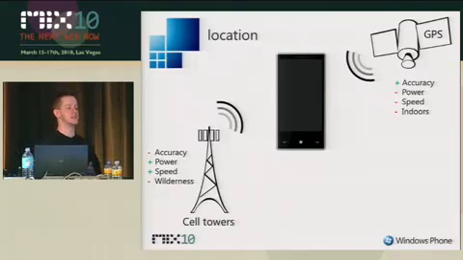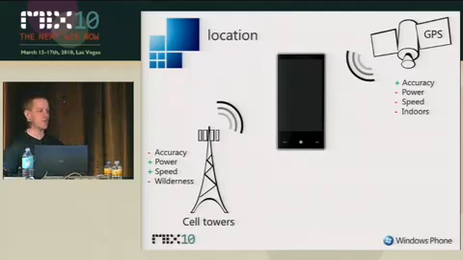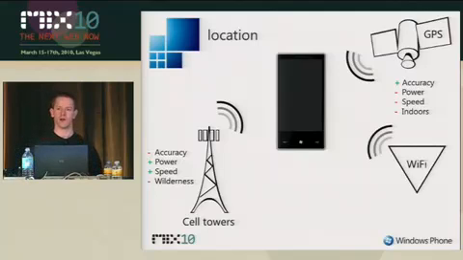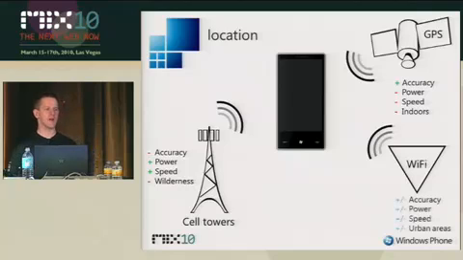But cell towers obviously isn't going to work if you're in the wilderness or you're on a cruise somewhere where there's no cell towers around. So it has drawbacks too. And then the third one that we have is Wi-Fi. Wi-Fi triangulation based on hotspot names. And Wi-Fi is kind of middle of the road.